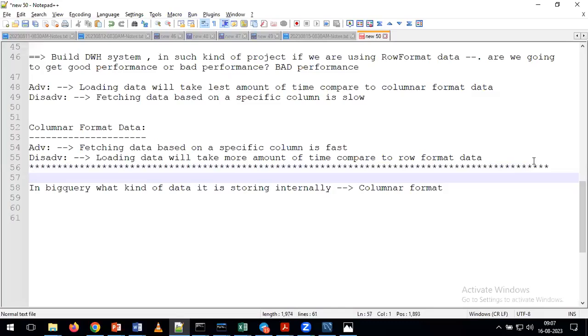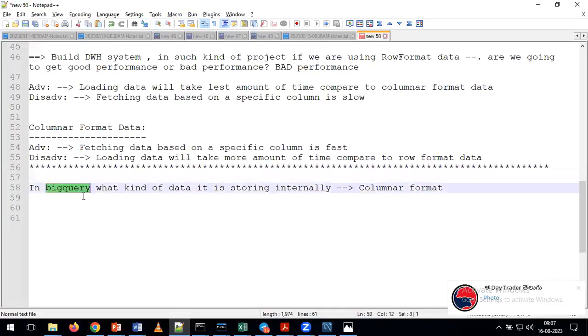So what we can say here is that BigQuery maintains the data in the columnar format. When they ask about BigQuery, earlier we discussed multiple features like high scalability, high availability, and multi-cloud. Other than all those features, we can add one more feature: BigQuery stores the data in the columnar format. For that reason, when doing aggregate operations, it provides the best performance.